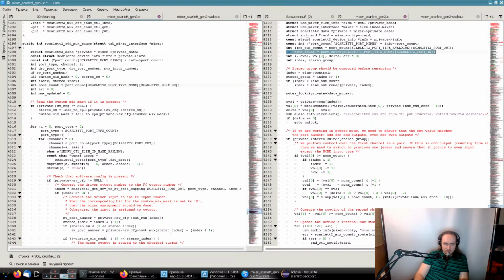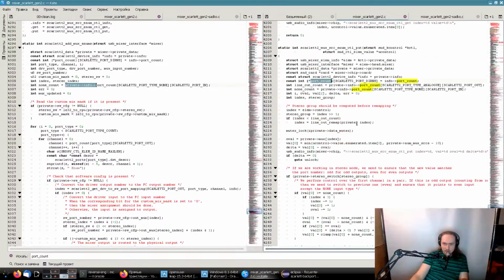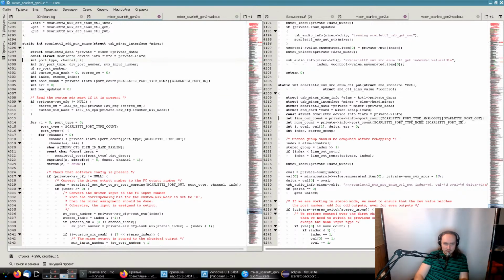So int non-count private info port count. I'll copy this here. Do we have port count number here? No, we don't have it anymore. We can just reuse this. Private info port count. And we can reuse this here too.